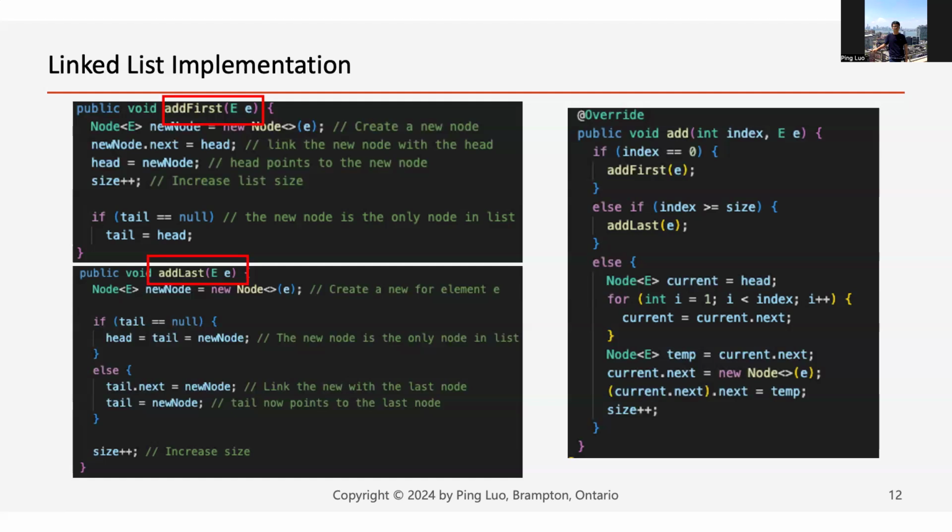So this new node's next is, this is very confusing. So current next, because current next is the new node, right? The current next dot next would be equal to the new node's next, to this temporary node. It's a little bit confusing, but that's how we can add an element into a list. We have to create all these connections between all those nodes. Any questions about this? No.